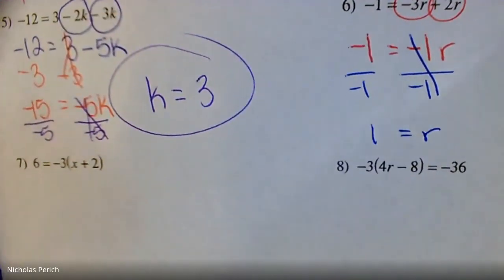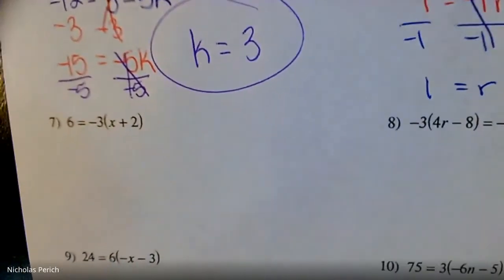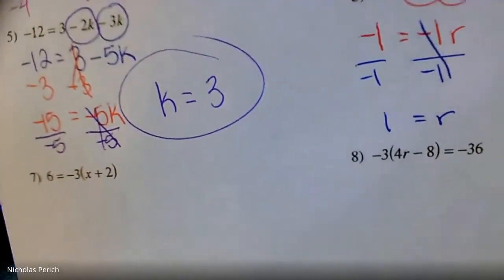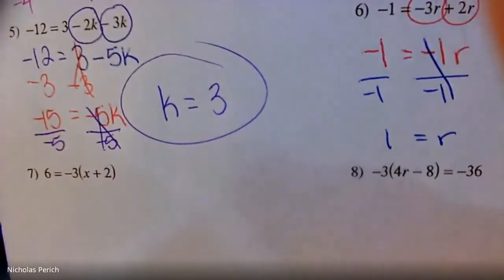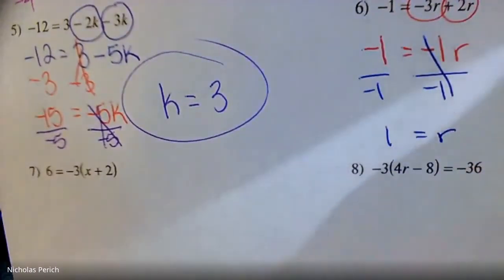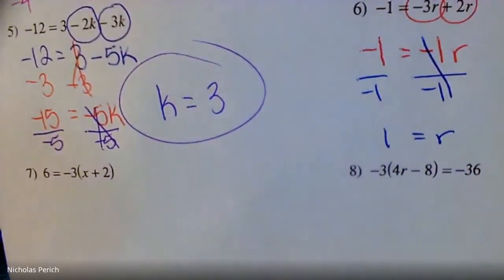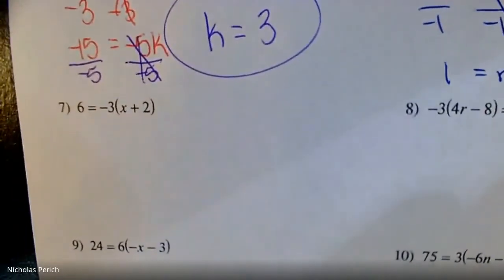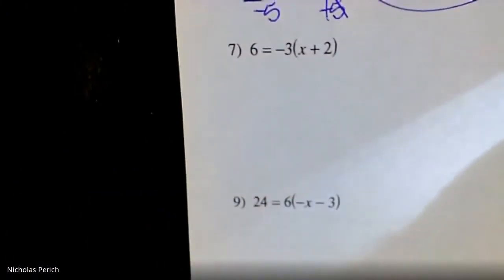So we did a bunch of problems that involved combining like terms, but what we haven't really done yet is distributive property. Okay, so there's really no way that I can adjust my screen without making it blurry. Let's do 7. Problem 7.